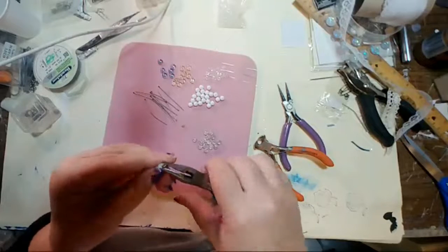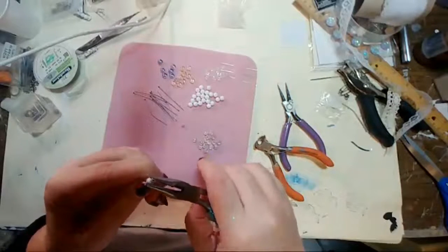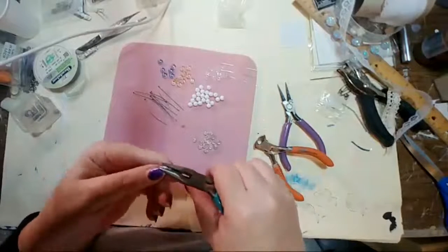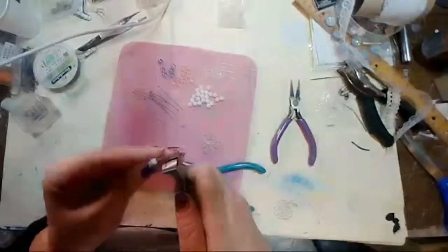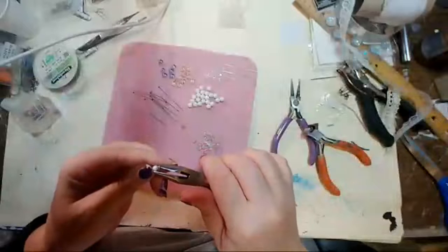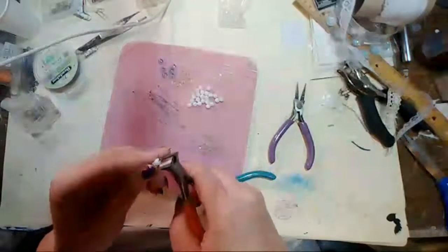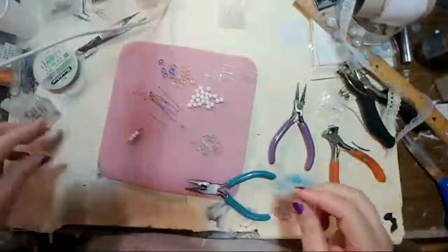If my thing would not move, it would help. The whole pin is moving, which makes it hard to get a hold of this. Okay, we're going to have to try to nip it off more. There we go. Now I got it close. And I'm just making sure. Now there's a sharp. Okay. So there's one.